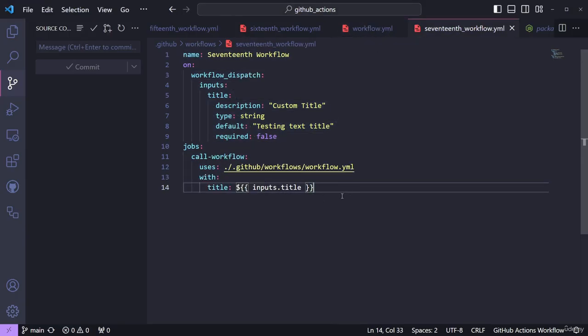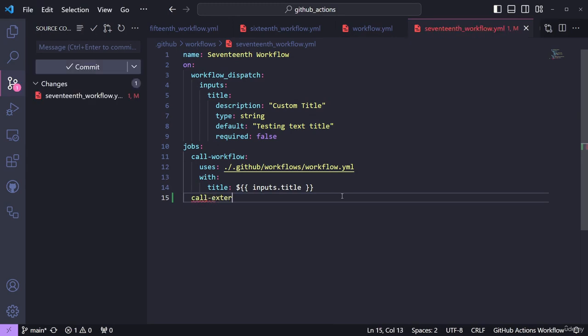We'll add another job. I'm naming it Call External Workflow. Next, I'm using uses to connect the workflow. Our current workflow is in a different repository, so we'll make the path not from the root, but we'll use the repository ID.